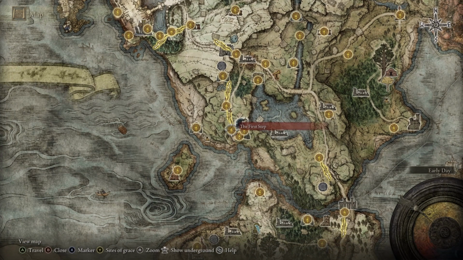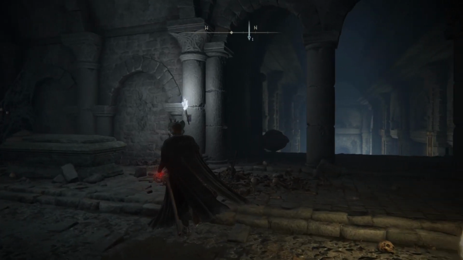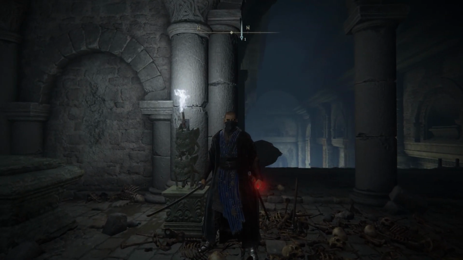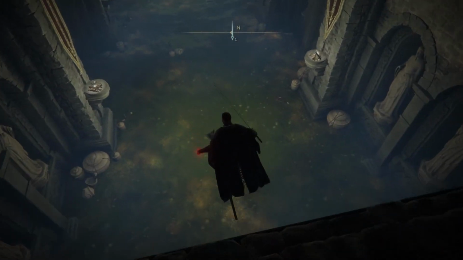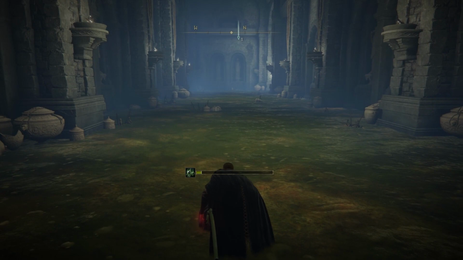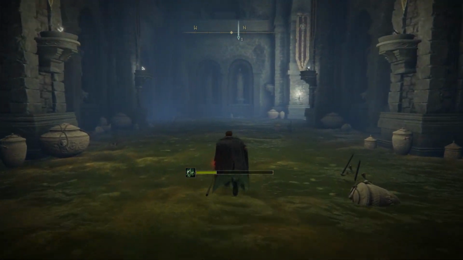If you don't have this, you can take the first step, take the elevator down, and you'll be here already. Once you come here, you want to use 2 stone swords if you haven't done this already, and you're gonna make your way through this hero grave. I'll show you the quickest path to be able to get to the Dragon Seal.